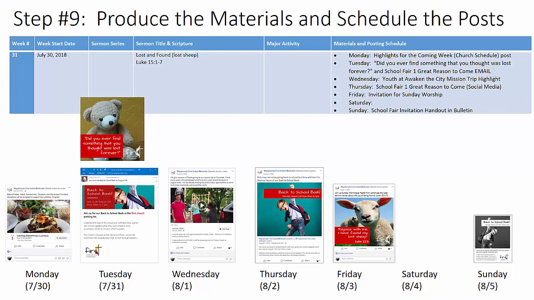But as you take a look at this, if you see just this regular drumbeat of communication, people start to become more aware of your church. It's very easy to coordinate the design of the materials. If you see the use of a common template, use of a common photo that we own the rights to, and so on. And then just the posting schedule of deciding who's going to post what on what day. And so this is just, again, a simple way to use a communication editorial calendar in order to help your church. Now, I know that's a lot to do.